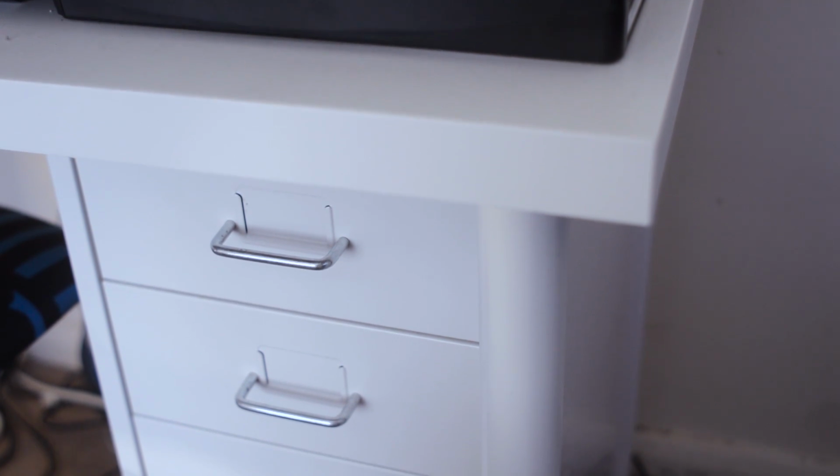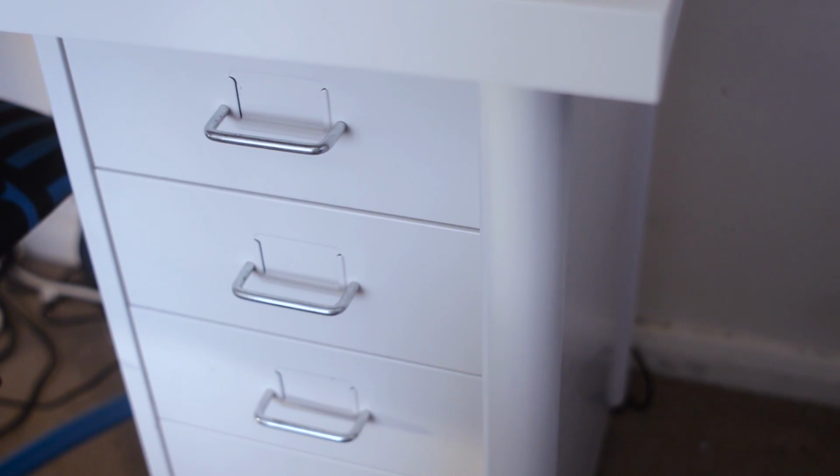So all this setup is sitting on top of a Linman desk. I believe it's the shortest Linman desk, the 100cm piece, and also below the Linman desk I have an IKEA office drawer to store all of my cables.